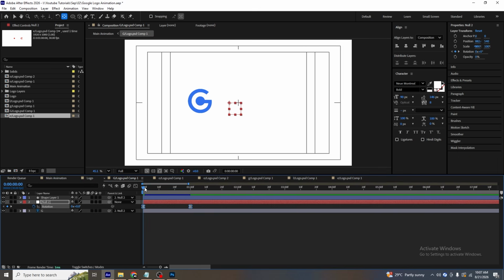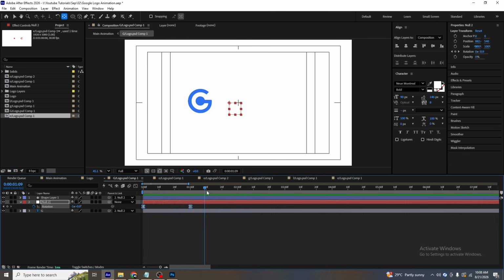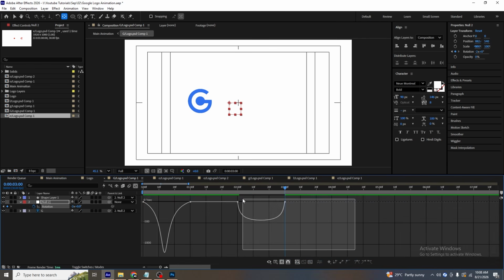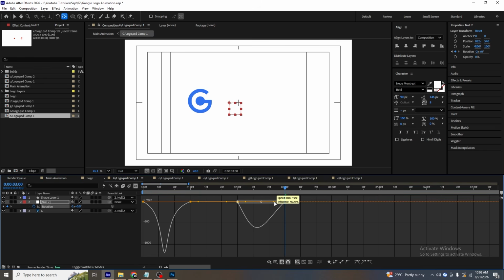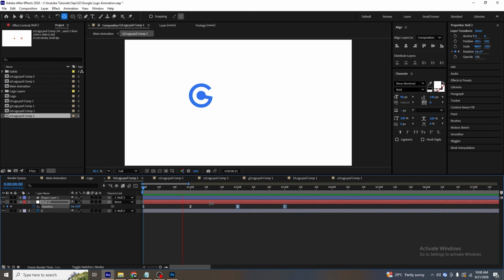Select those keyframes and hit F9. Go to the graph, select these. By holding shift, move this handle over here and move this handle over here like that. Okay, then we'll take a gap of 2 frames, create one keyframe again, go to 3 seconds, and let's make this -2 again. Okay, select these, go to the graph, hit F9, and by holding shift, move this handle over here and move this handle over here like that. Okay, so if we check it out, we'll get something like that, and we'll get something like that.